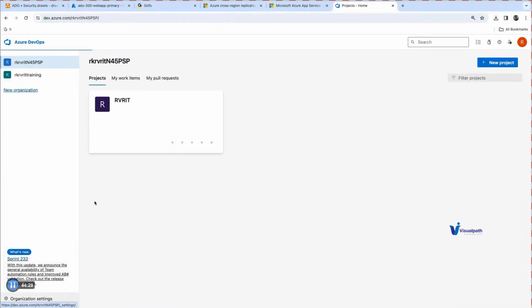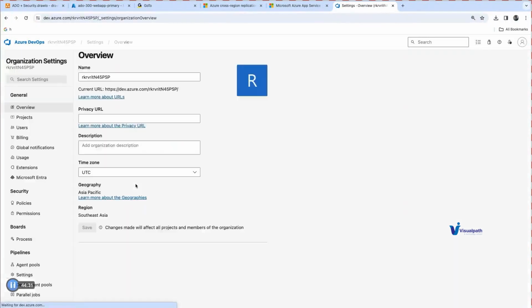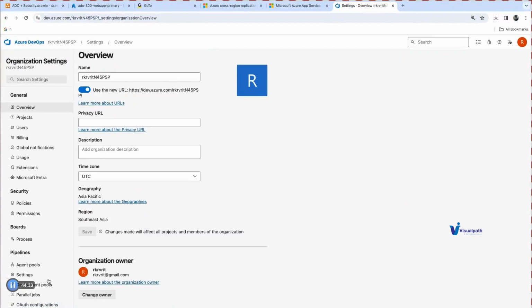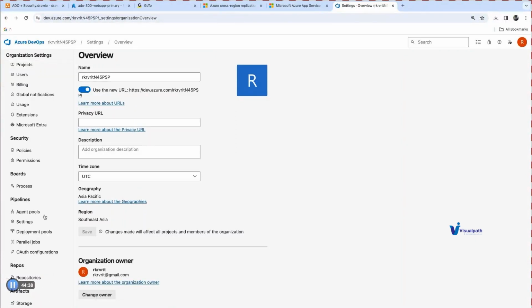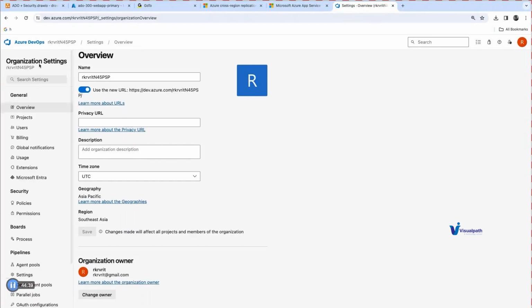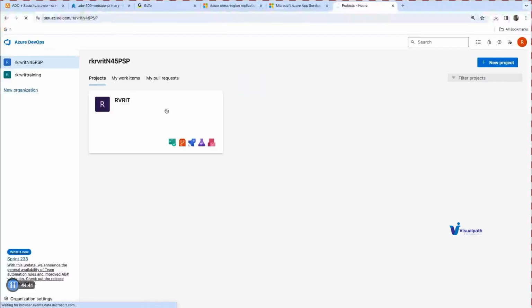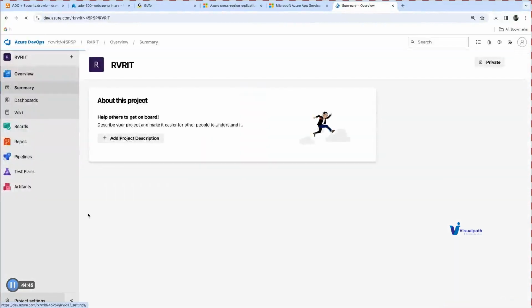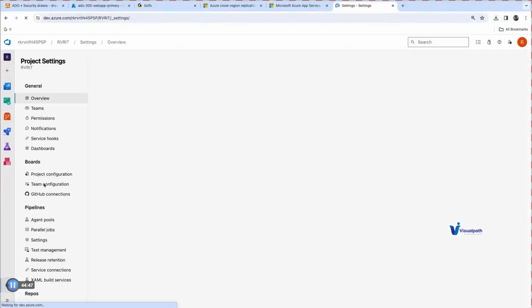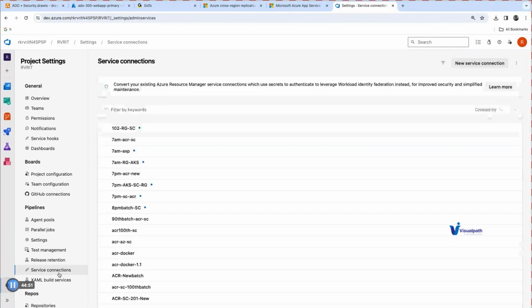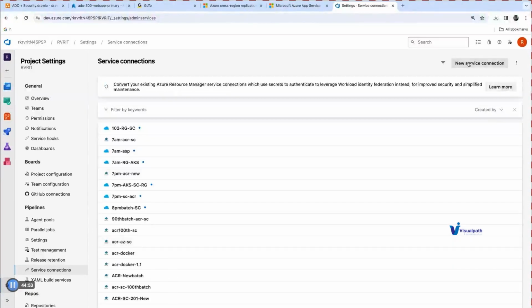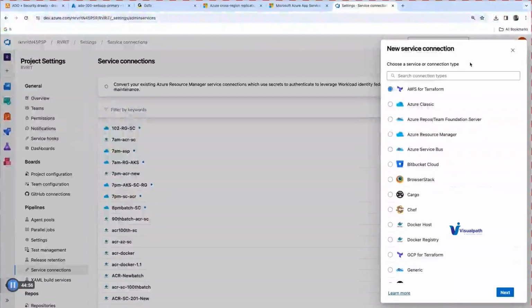If you go to the organization settings, especially how to create a service connection, you just go to one of the options which you can see here. Just go to the project settings, just open the project. There you can go for the project settings here, team. Once you click on the project settings, there you can see the service connections. Just click on the service connections. This is the service connections I'm talking about. Once you click on this new service connection, it will ask you what kind of service connection.